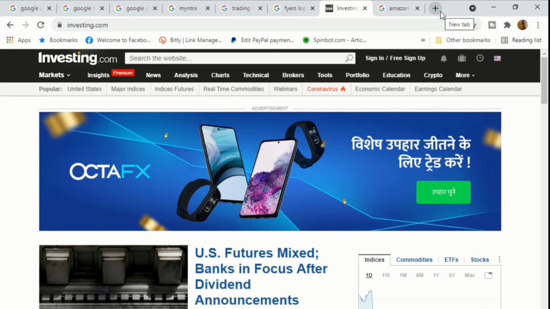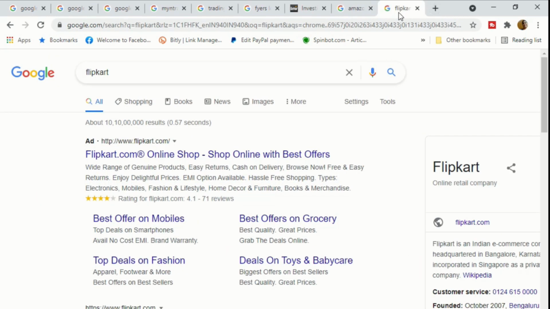back. So what I need to do, I just have to hold my Control key and the Shift key down and then press T as in tango. The moment I do that, I will be getting it back. See this? It automatically comes back again. The same tab which was there on the same page, everything automatically comes back to me. I won't be losing it. So this is an amazing trick.